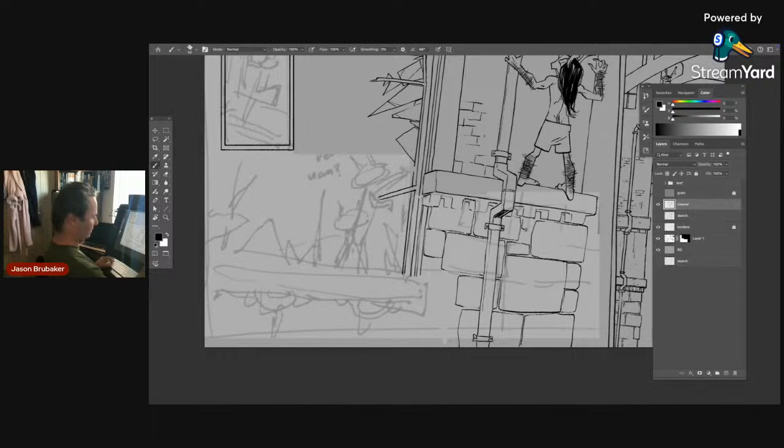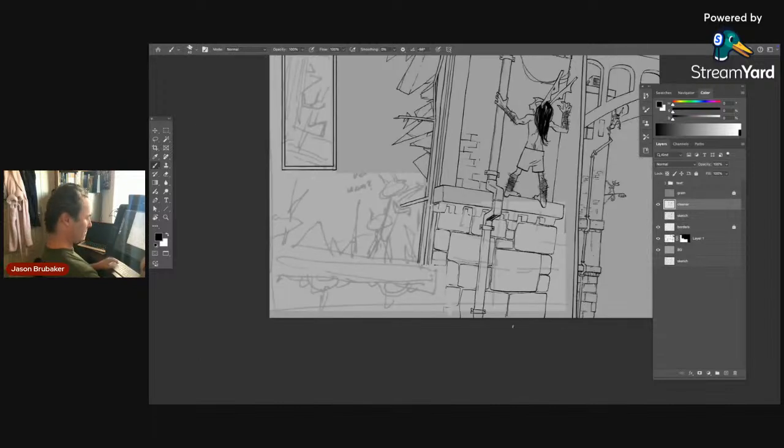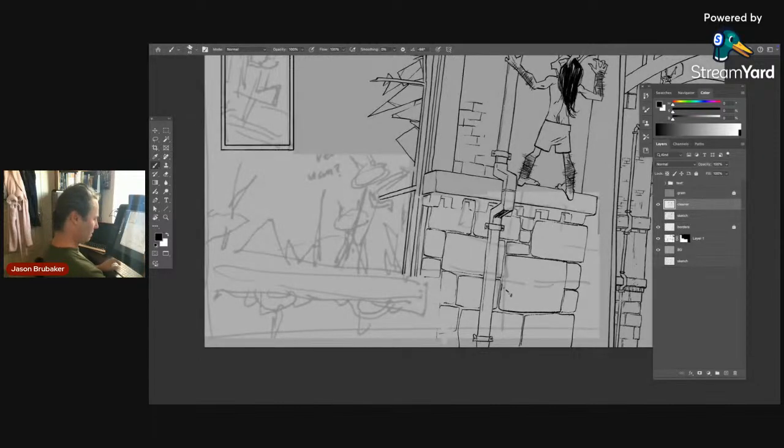All these details all kind of hint at with the lighting. So that's why I'm kind of not worried about making this perfect. Some detail.